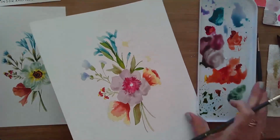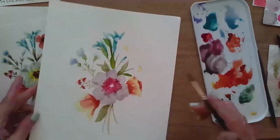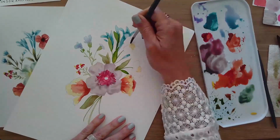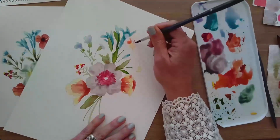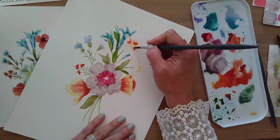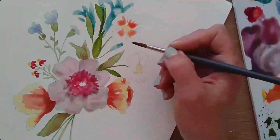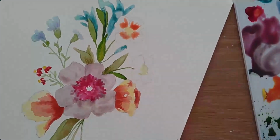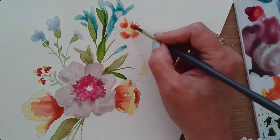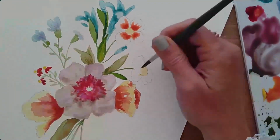I'm going to add a little bit more water, and I am going to turn the page slightly. Maybe we'll do it this way so my hand isn't in wet paint. And again, I'm going to start from the center, I think, outwards. I want these flowers as well to be supporting flowers. So I'm going to start from the center, working outwards, and then blending that pigment, even pulling in a little bit more pigment just in the center here, making sure I work wet on wet. I'll give it a second so that it starts to dry.